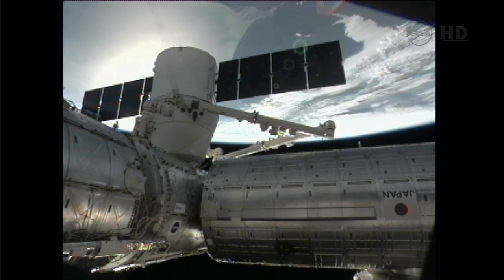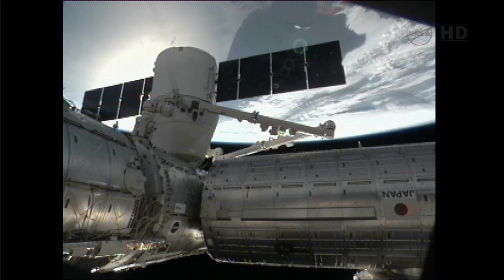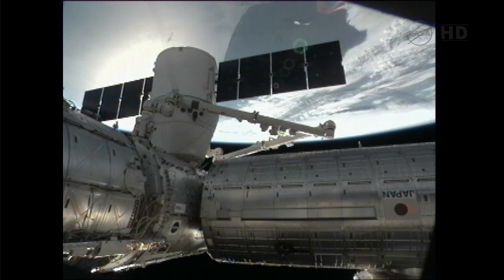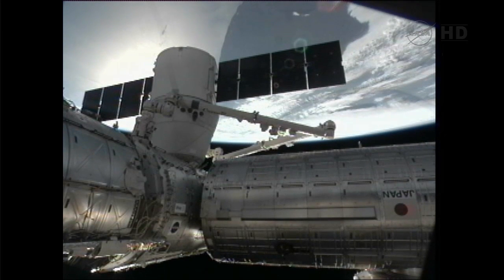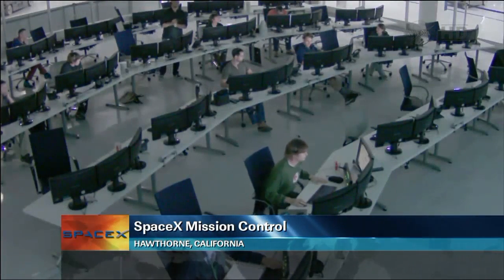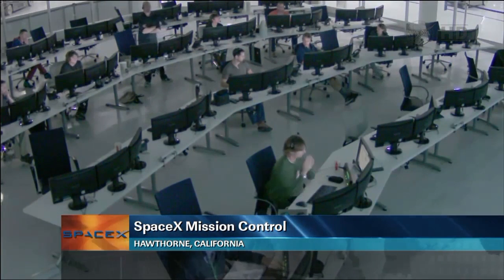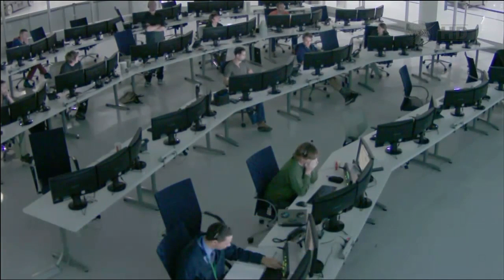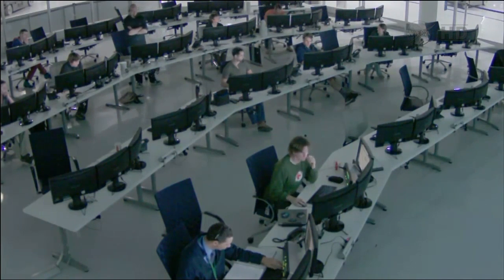But we'll stay with you today until Dragon departs the space station, until we don't see it any longer. We should have some pretty good views of the spacecraft as it backs away and continues on toward its reentry later on today. There's a live look inside SpaceX's Mission Control Center there in Hawthorne, California. Obviously a very busy day for this team there, and quite a milestone for this team as they watch this end of the first commercial resupply mission that this company has flown.